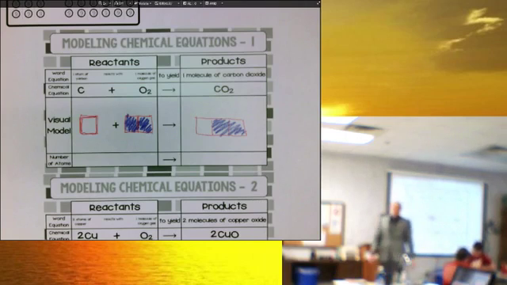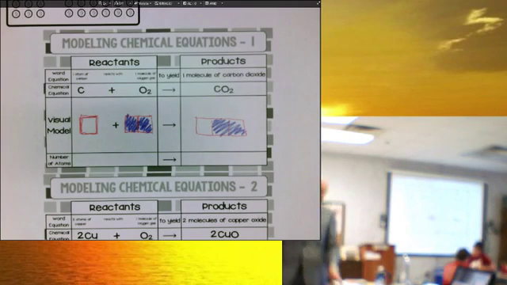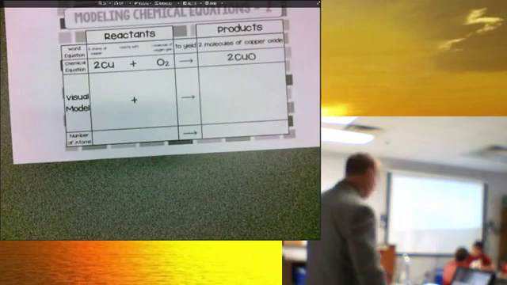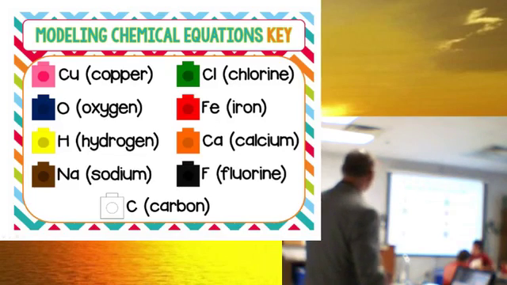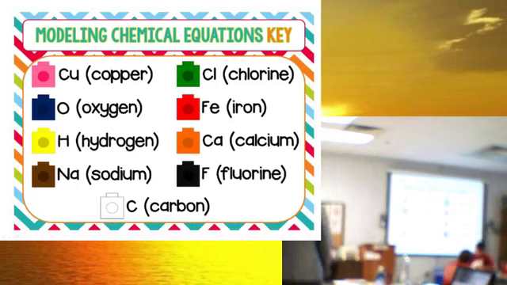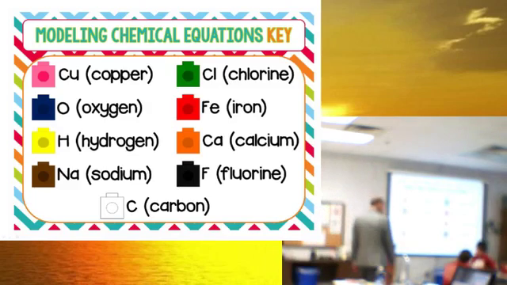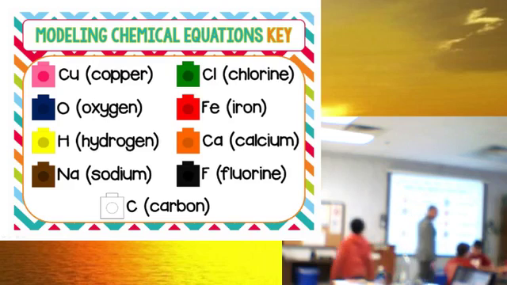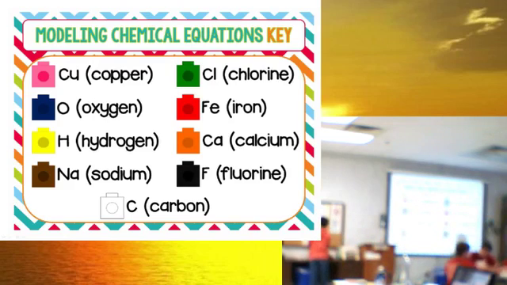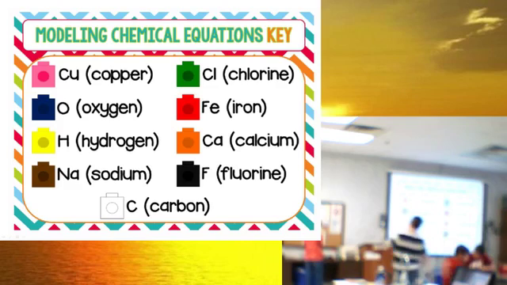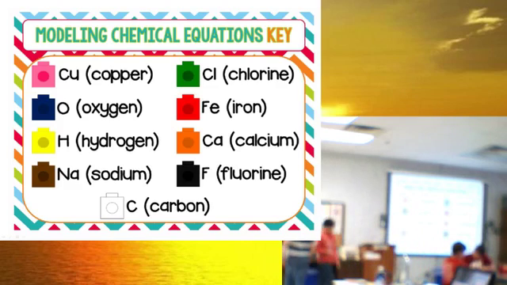Okay, let's move up to the next one, and I'll put the key back up for you. I want everybody to draw this one. There's your key. Copper is going to be pink, so you'll need a pink. And oxygen, again, is purple, so you're doing pink and purple. Please look at your product. What is at the front of your product? A 2, a coefficient. So how many sets of blocks will you need? You'll need 2 sets of blocks, like in your practice.